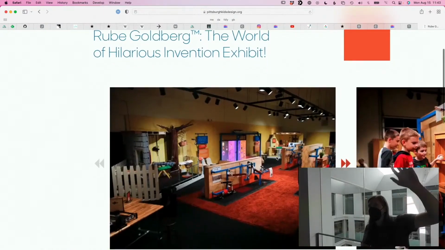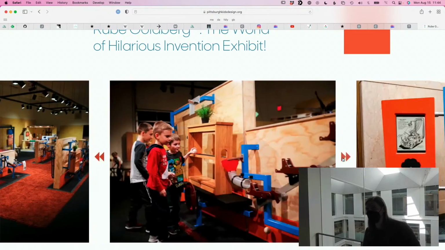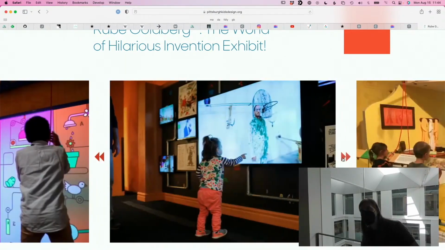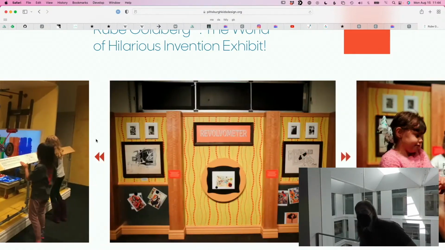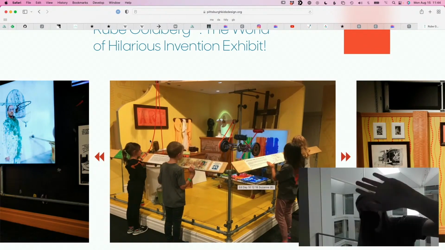So I was part of the development of this project, and you can see that one of the things the museum endeavored to do was to try to make some of his machines. And they actually hired an artist, and it unfortunately didn't work out for the traveling exhibit because the nature of these devices is that they're absurd. And so there were at least a couple of artists that were hired to actually try to make some of the machines from his cartoons, which was never his intention. They were supposed to be absurd.